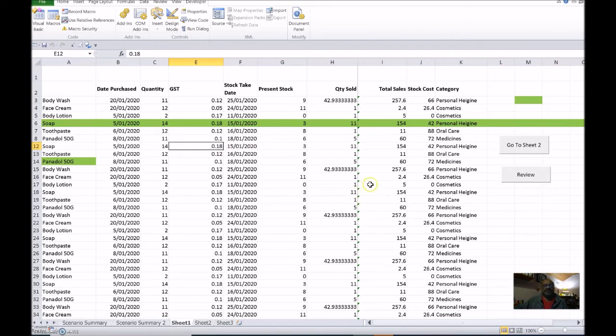The advantage of this is that the color is not being selected by you, it is being selected by a button whose name is review. So you'll never forget that green color cell means I have to review it. Similarly, you can make multiple buttons for different actions. Like this item has failed the test, so it is red in color. So you can create a button, process approved. So whenever you click it, that turns yellow. So you know that this process has been approved by the management, and so on.